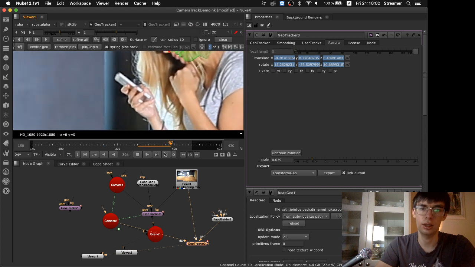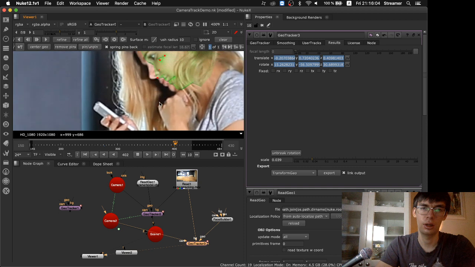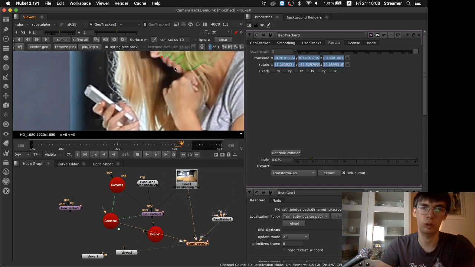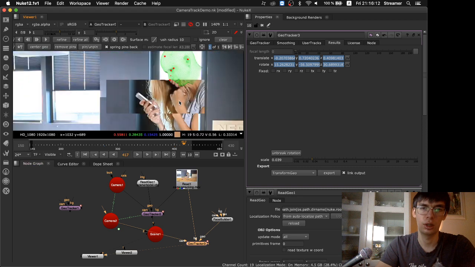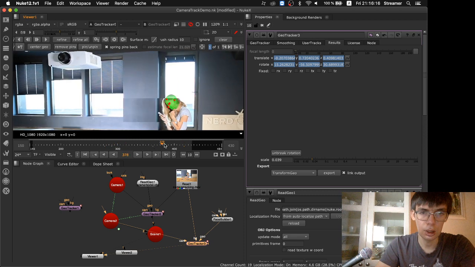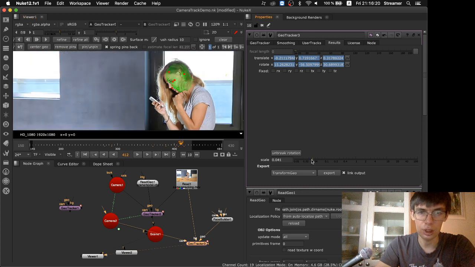And here it is. There are some inaccuracies in the tracking values. Yeah, something like this.